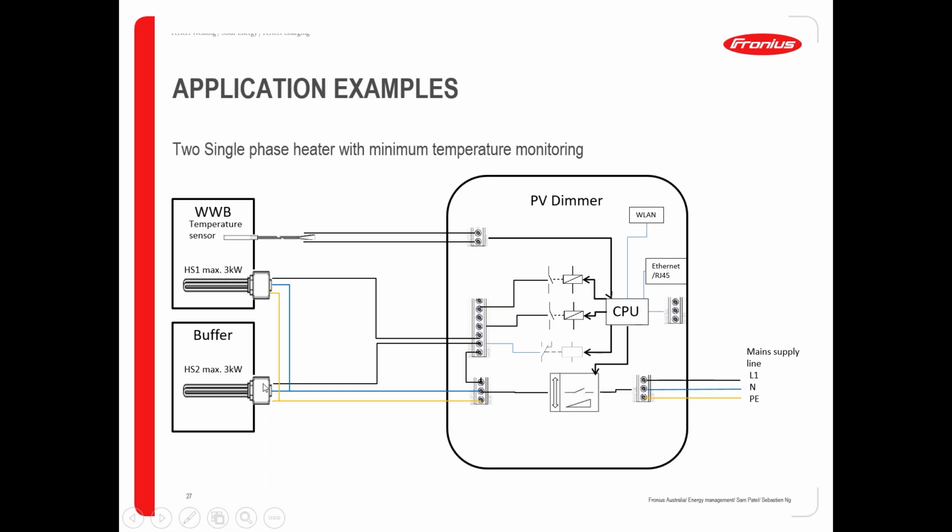If you look into the manual, there are also other devices that you can work the Ohmpilot with, like a gas system, which has both gas and electrical, for example. So there is quite a lot of flexibility in the product. So that's just, let's say, the most common question that we have on our side here.